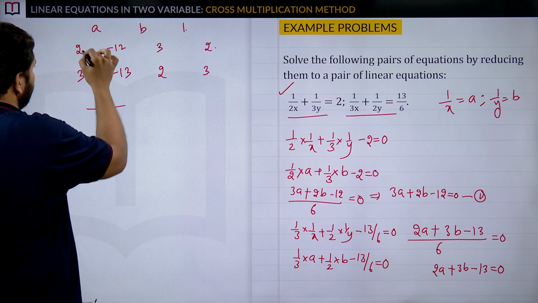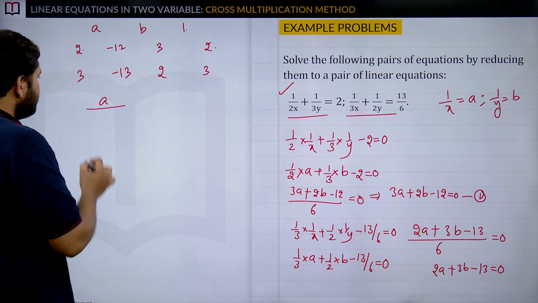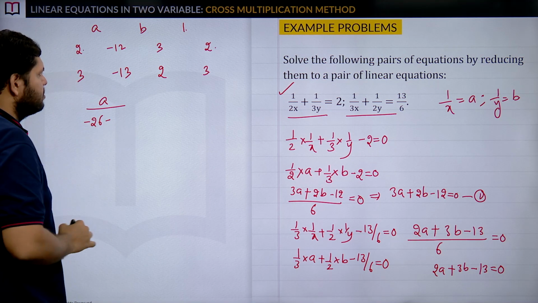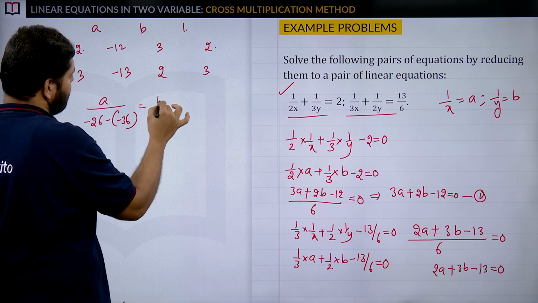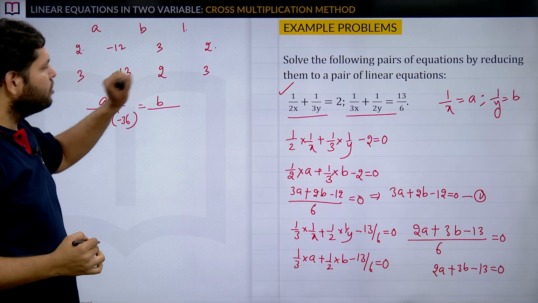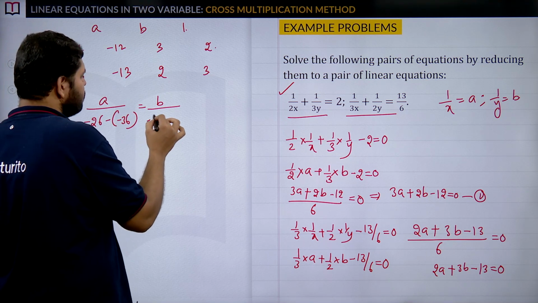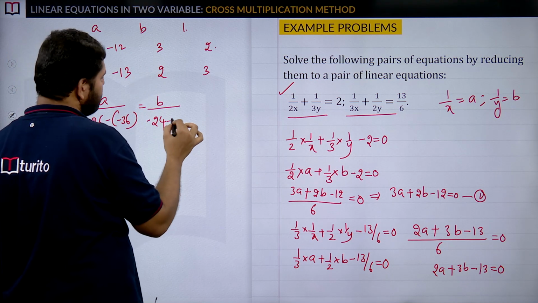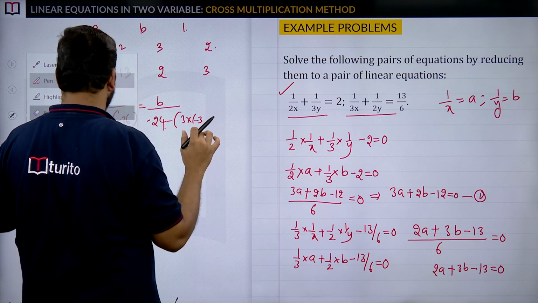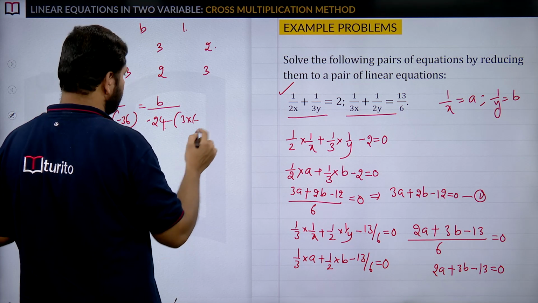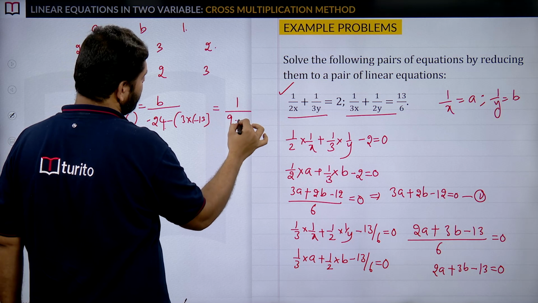A divided by, like multiplication of these two and multiplication of these two. So minus 13 into 2. What is the answer children? It is minus 26. So minus 12 into 3. It is minus 36. B by. So minus 12 into 2. What is the value children? Minus 24. And this is what children? Minus of 3 into minus 13. 1 by 3, 3 3s are 9 and 2 2s are 4.